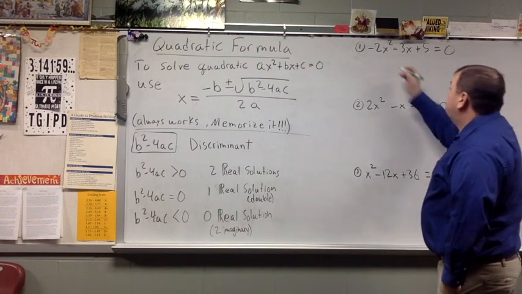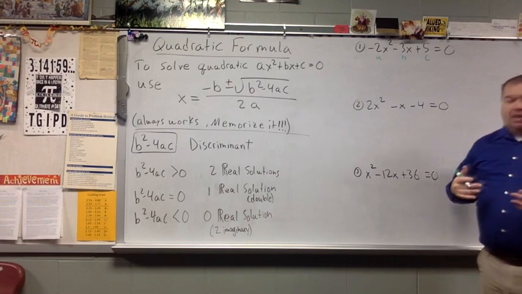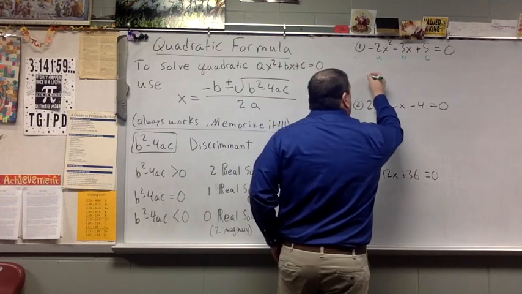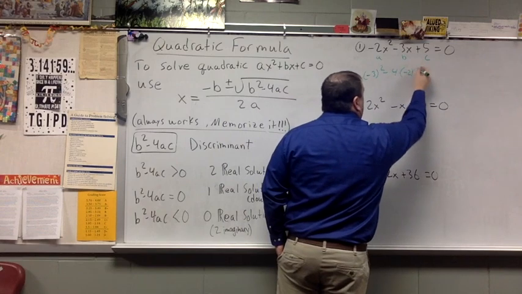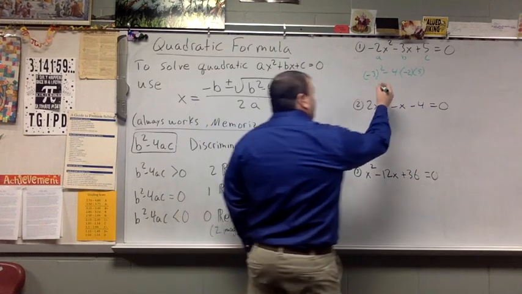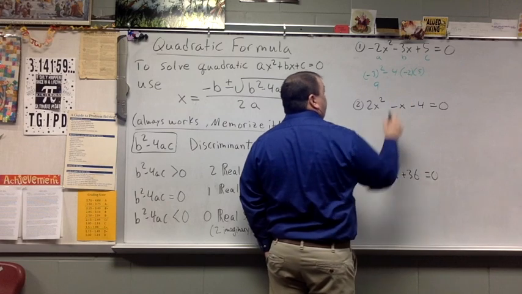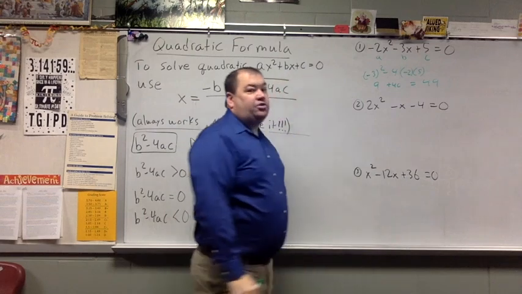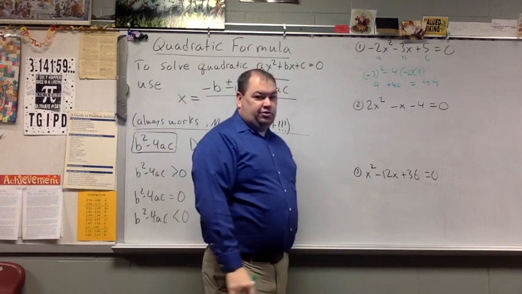So the discriminant says I need to use A, B, and C. So again, if you want to mark them, it might make it a little easier for you. So I'm going to do B squared, so negative 3 squared for A and C, and just figure out what that number actually is. So I get 9. Here I get negative 20 times 2, positive 40. This is 49. I know I'm going to get two answers. Two real answers, not two positive answers.